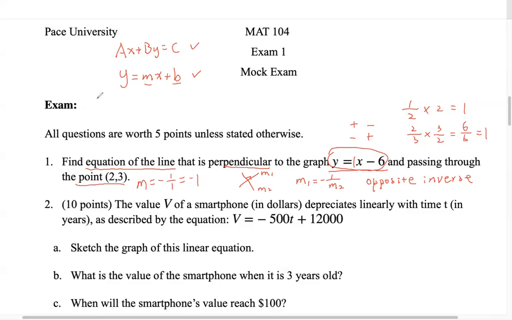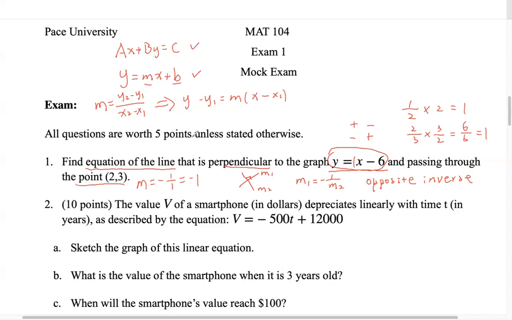So another one is called the slope point formula. Remember, when we find the slope, we say m equals y2 minus y1 divided by x2 minus x1. And this one we can rewrite, we multiply x2 minus x1 on both sides. We can rewrite it as y2 minus y1 equals m times x2 minus x1. Well, if we think about x and y, we can ignore these two subscripts. Right. So we have this slope point formula.